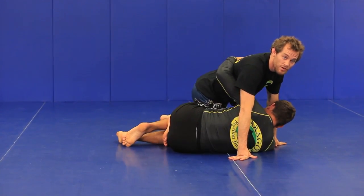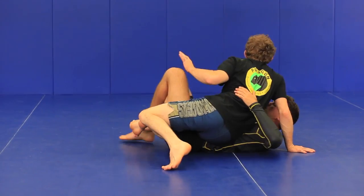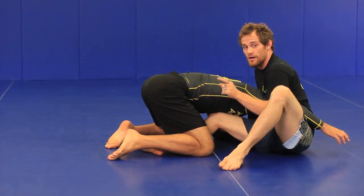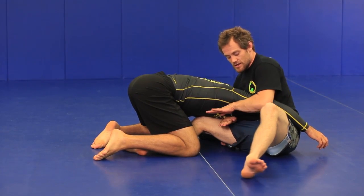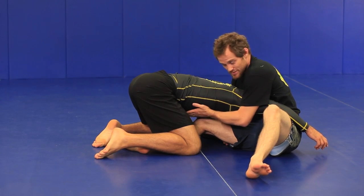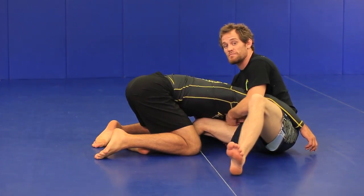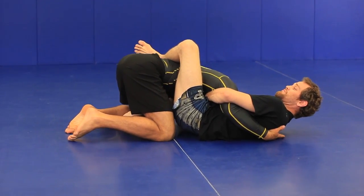So to recap: from half guard, hands hit the ground, slice my knee to the middle. Before Shawn comes up to my back, I back step, slowly bring my hips to the ground. As I feel Shawn wants to come up, I scoot with him. He pops up to his knees — now is the time to attack. Right hand under Shawn's neck, other hand comes over the top. I position my legs, hips scoot underneath. My right hip bone pushes up into my hand and into Shawn's throat, while my left leg pushes over the top of his back, making Shawn tap.